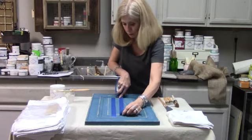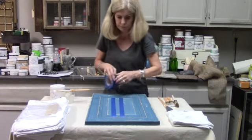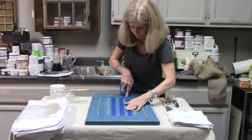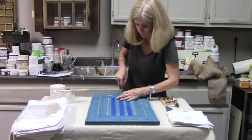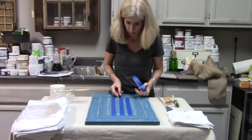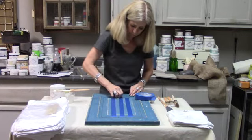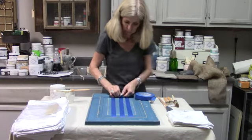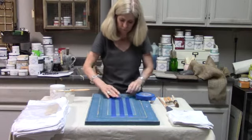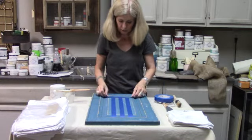And I'm just doing the center panel of this cabinet door. So I end up with three strips of tape. And I want to go back and burnish them and make sure they're really sticking. That middle one's a little crooked, so maybe I'll move that over a bit because I don't want my stripes to be crooked. Which is easy to do with this. There we go. And then I'm going to take off the edges to make sure I don't have any bleeding around the outside.